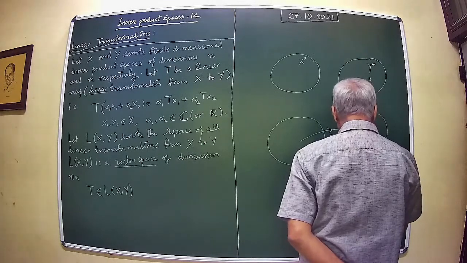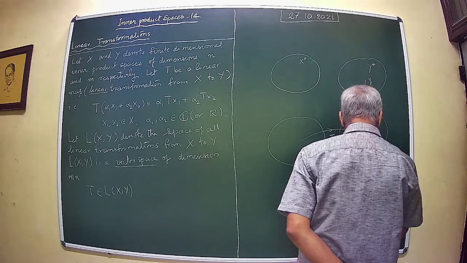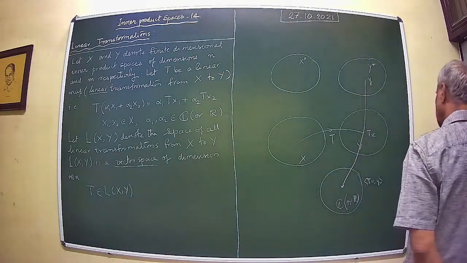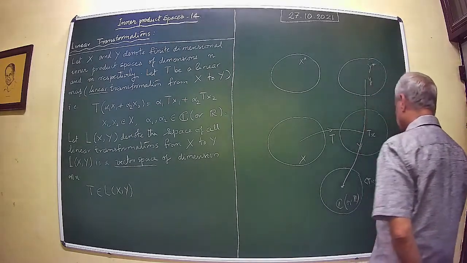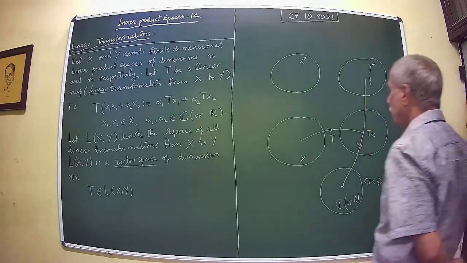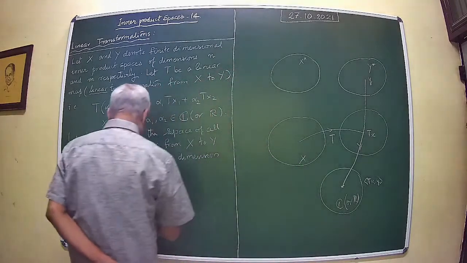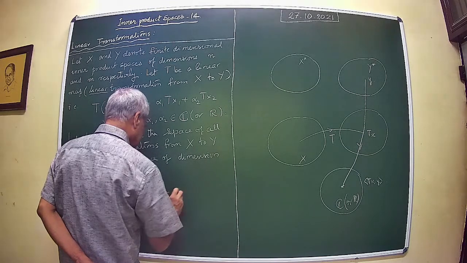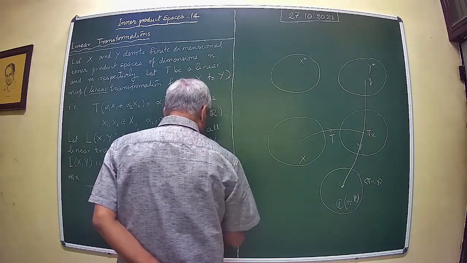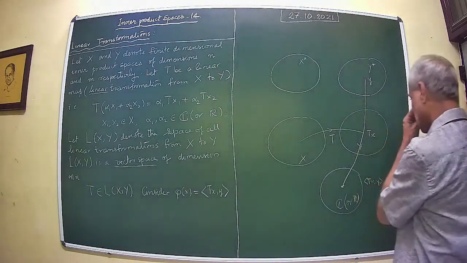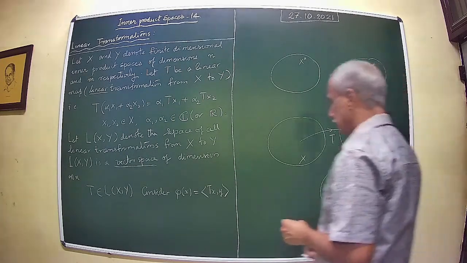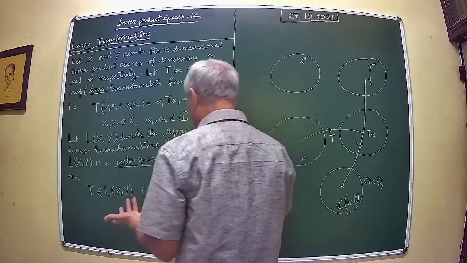So let me write this. This is equal to the inner product of Tx and y. Okay, so it's a scalar. So this belongs to C. Now what do you have? You see, this is a linear functional on X. Okay. So define phi of x equal to the inner product of Tx and y. This is of course the inner product that you have on Y. So let me just write. And on X there may be another inner product. Okay.